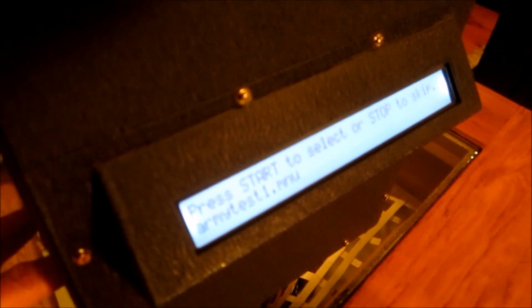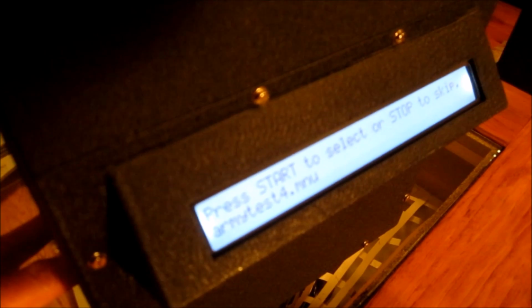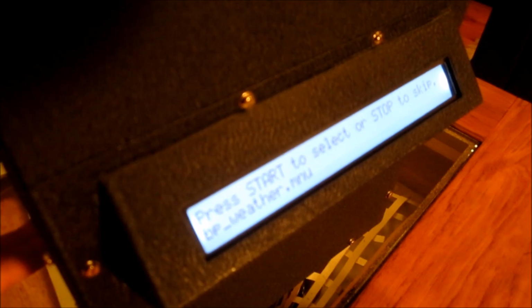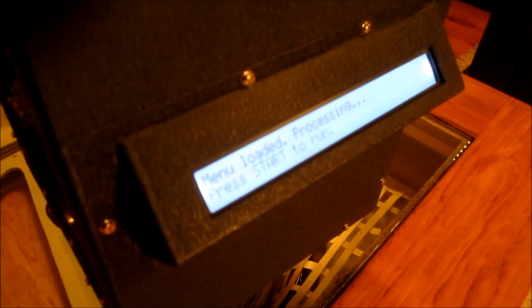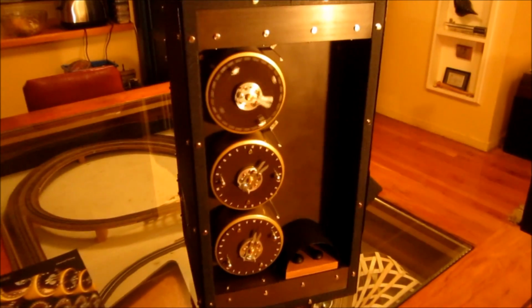We can step through them, and basically we will run the same menu that they use at Bletchley Park to demonstrate the real bombe there. So that's called the weather report menu. We can select that, and the machine is now ready to run. So if we press start, off it goes.